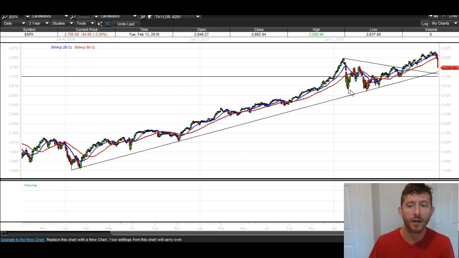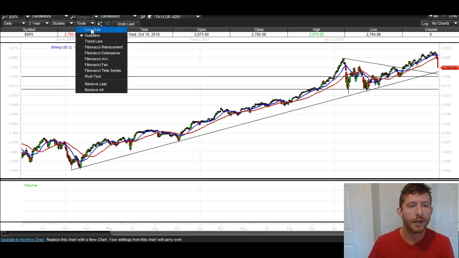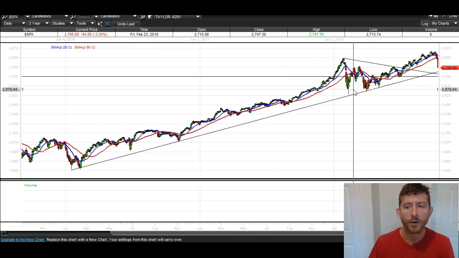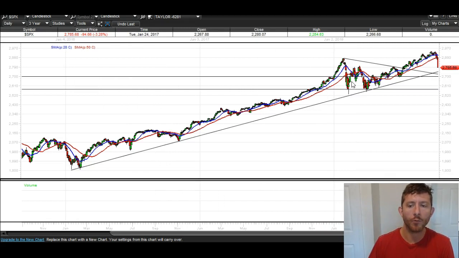If we end up heading a little bit lower, another major support level is right around here, and that level is on the S&P 500, right around just below 2,600. Okay, about 2,580 is that level. Right around there, you can see we bounced from it here, and also a little sideways trading against it right here. So these two major levels here, I think they're going to get hit.